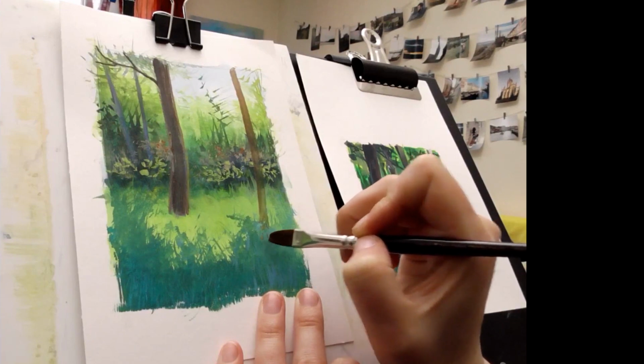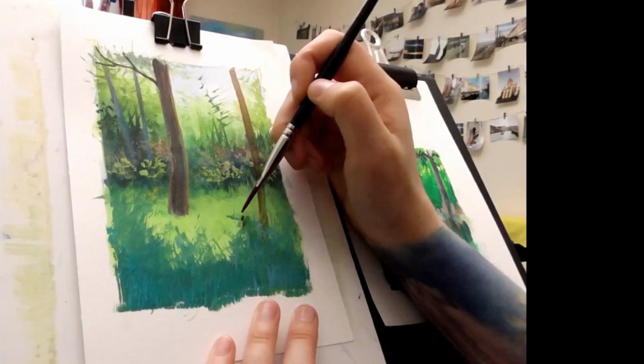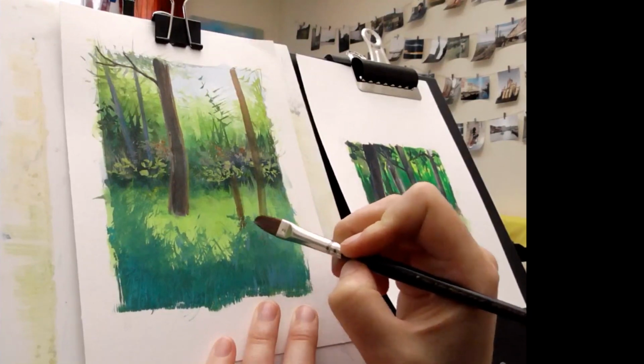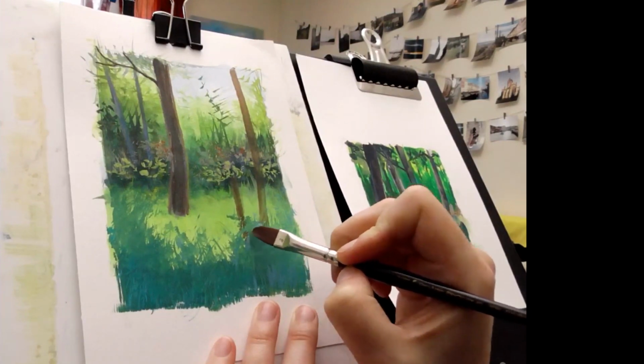Because also green is the complement to red, so if I use more of a reddish or purpley color, it will make these trees stand out even more.